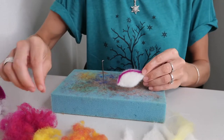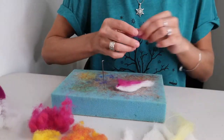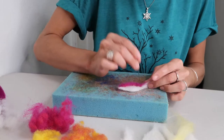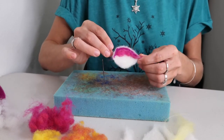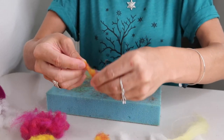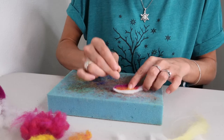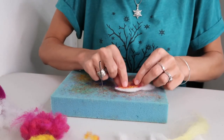Then once you have that pretty secure, grab some of the mesh color. You're not going to need a lot. And just fill in the inside. Like so. Next, take your next color. Fill it in. Like so. I want to hit more orange.